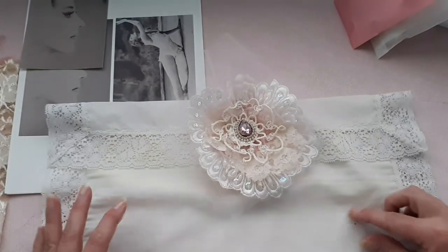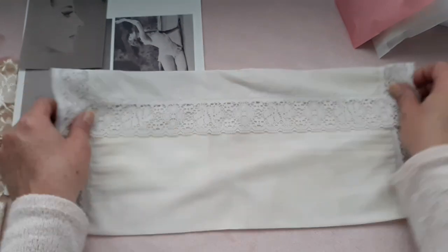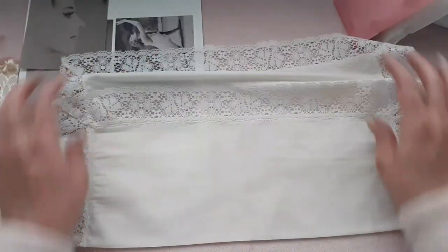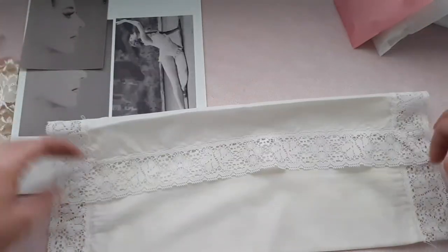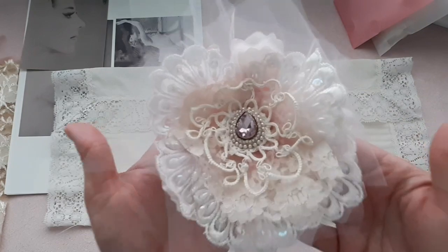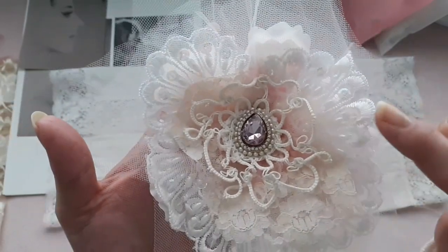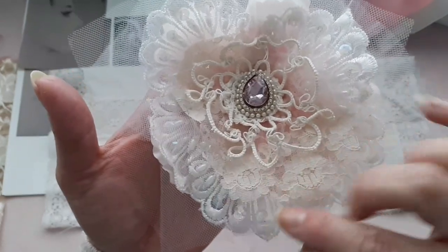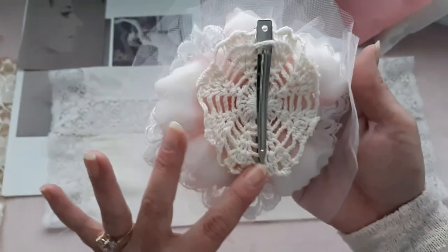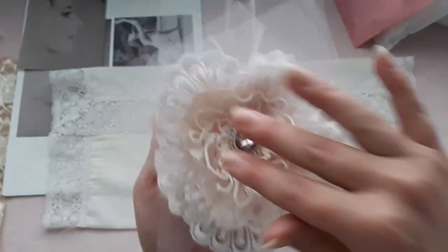I made this clutch bag for the journal I am completing. It's thinner, and I think this is a vintage place mat — it looks worn and it's pretty. I just sewed a clutch right here, and it's going to store the finished journal once it's finished. This is going to go to a friend. I made this snippet flower here — this is tatting that I got from Sierra, with different kinds of appliques that I got from Nary. And then the flower petals, more vintage lace that is tea-dyed. Then another big clip and another doily. And these flower petals I got from an antique store — I don't know how old they are, but they're gorgeous.